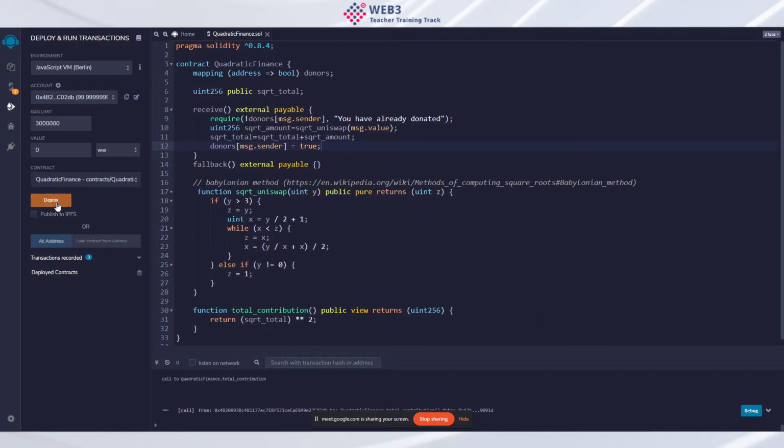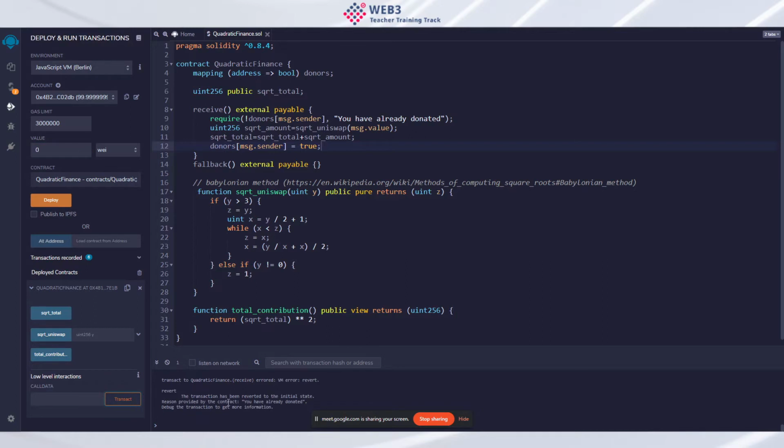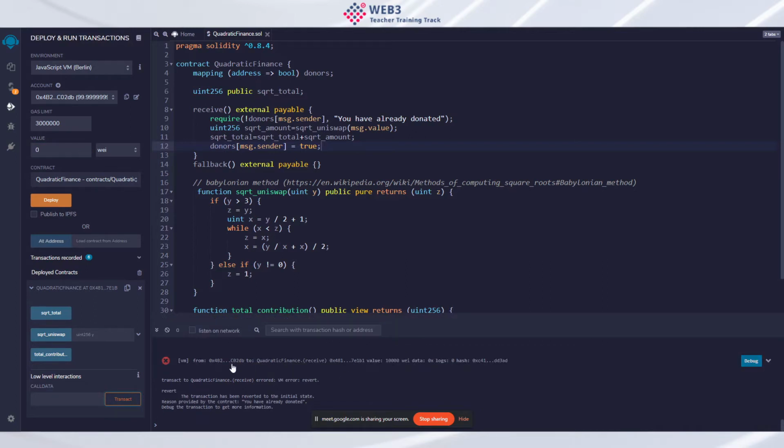So now, if I deploy this again, and I donate 10,000 Wei here, all right, that one's okay. And if I try and do it again, now it failed. Oh, okay. Thank you. By the way, what is a boolean exactly? Like the bool? Bool is true or false. Oh, okay. And the empty value for booleans is false. So that means that if you try and index this mapping with an address that it hasn't yet seen, it will return false by default. I see. So if you use it, it's true. So here I reverse it, right.